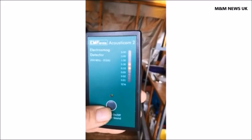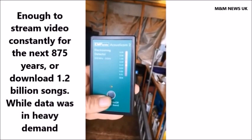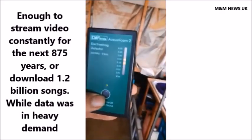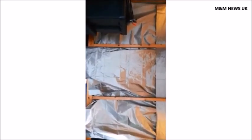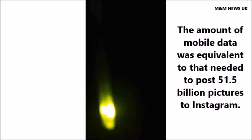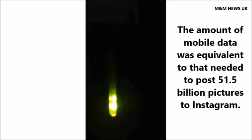So the symptoms so far on this site for me are headaches, tightness in the head, chest pains and bladder infection, with a feeling of kind of weakness and highness. That's the best way I can describe it. So what I've done in the back of my truck is build a completely EMF proof place to sleep in, completely shielded space. I'll just take the meter in there just to show you what happens, and it drops right off. You can hardly hear it now, and thank God I did this. It cost me 750 quid, this material, and I would not be able to stay on this site without it.